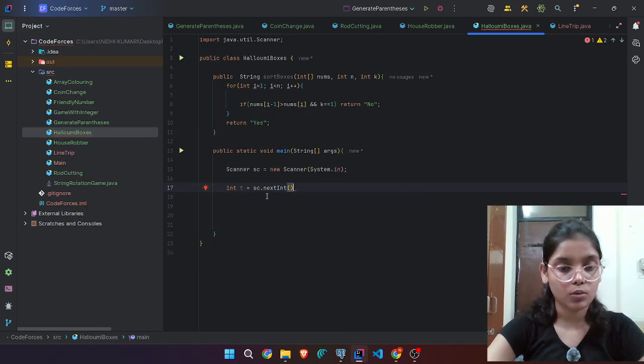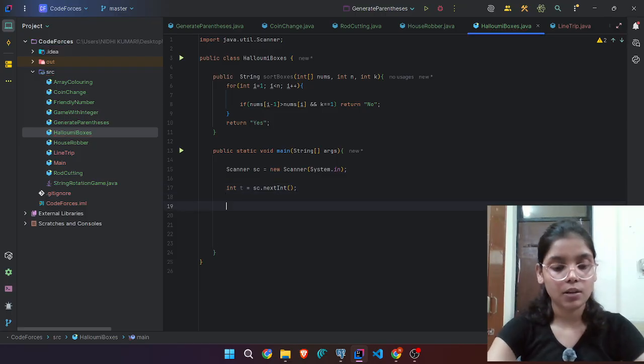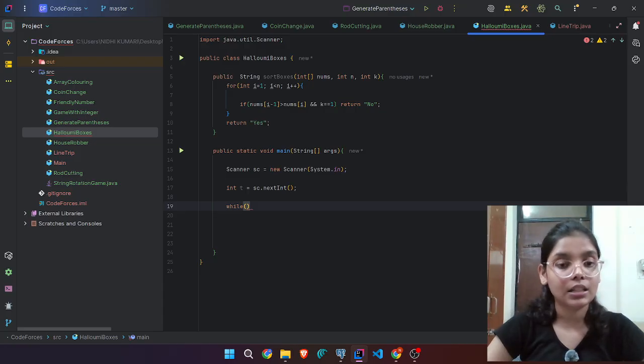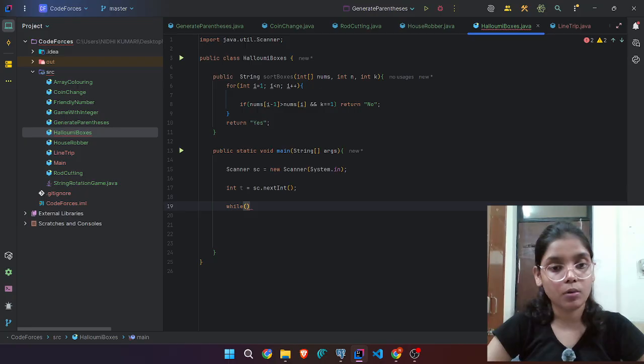So for the first time it is my number of test cases, so I will store it in t. And what I will do is run a for loop. I will check each test case, and for each test case we are given three variables. One is the size, the box size, one is the k value, and another is the nums array.